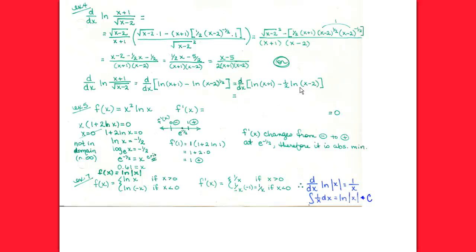I can go through and now I have the derivative of ln(x + 1). That's just like the first couple of examples that we were doing, right? Where we could go through and say the derivative of ln(x + 1), if x + 1 is u, then I'm just going to have 1 over u times the derivative of u. The derivative of x + 1 is just 1. So remember we said that you could write the original in the denominator and its derivative in the numerator. All right, same story over here.